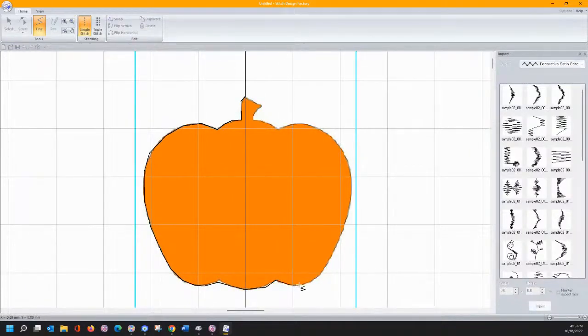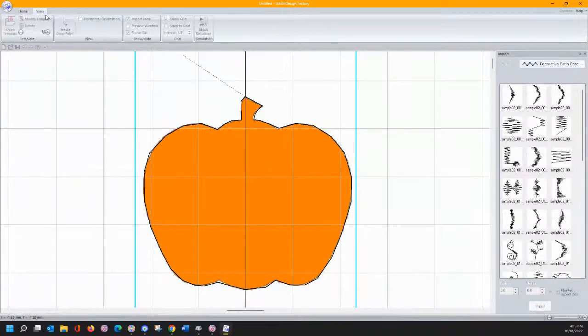If I had a ghost, I would have done a ghost for you, but I've got a pumpkin today. Now, it's got to get back down to the bottom somehow so that it can join the next stitch.